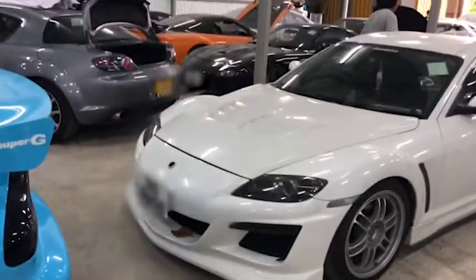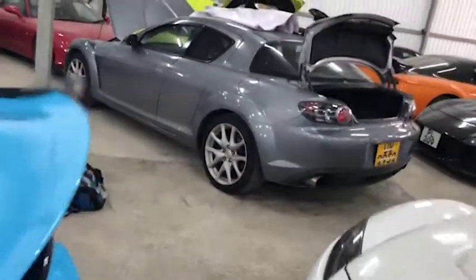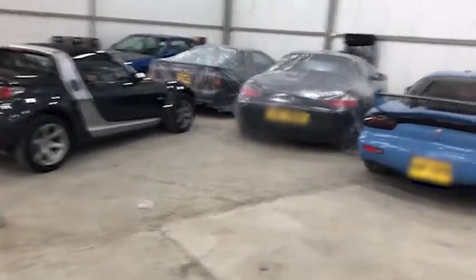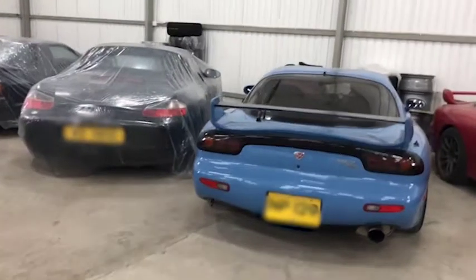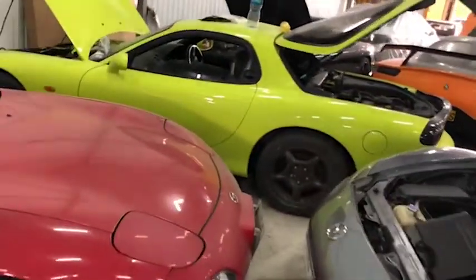Nice, and we cruised in. We've been cruising today all day in Jackson's RX-8. It's pretty tidy. Talking to the guys about modifying the cars, it just seems to be a little bit hard here to go balls to the wall because the coppers seem to send everyone down to the inspection station any chance they get, which we all know is a bit of a pain in the ass. But yeah.